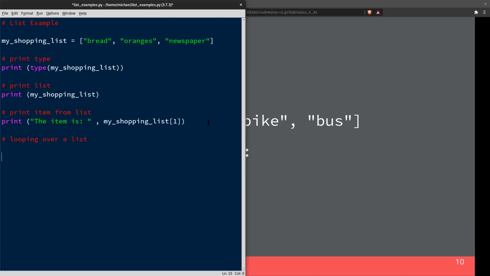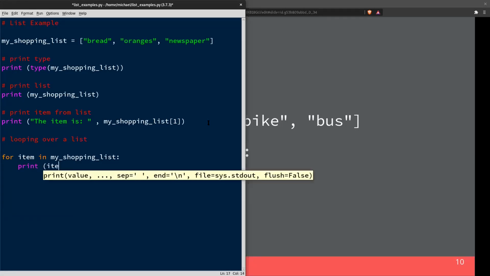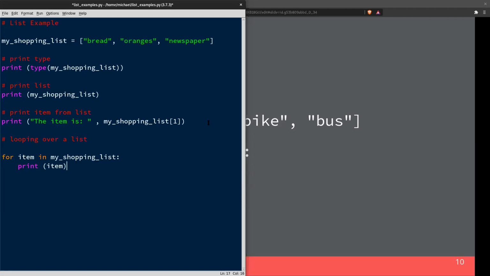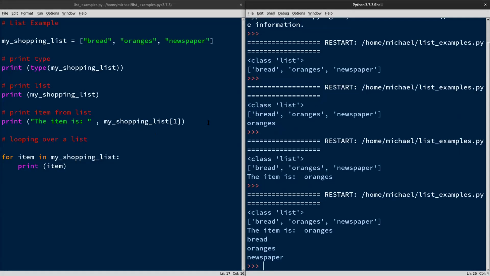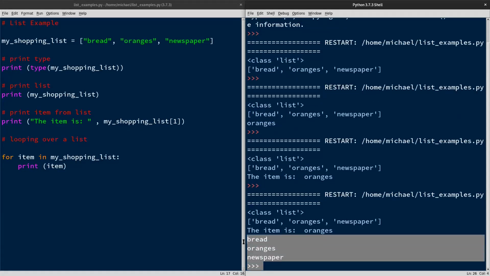It's just as simple as doing for item in my shopping list. Let's take away print, we don't want print. And as usual in Python, we do the colon to say what we're going to do with item in my shopping list. And the answer is print item. Let's run this. F5. And there we go. It prints them all out there.